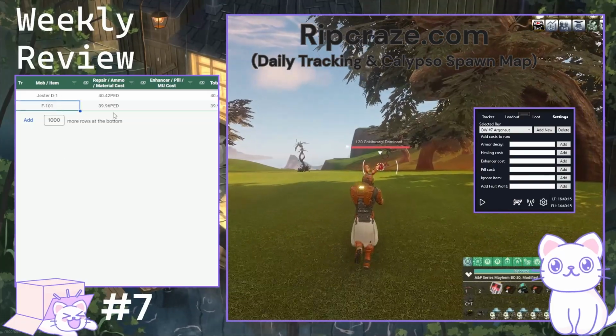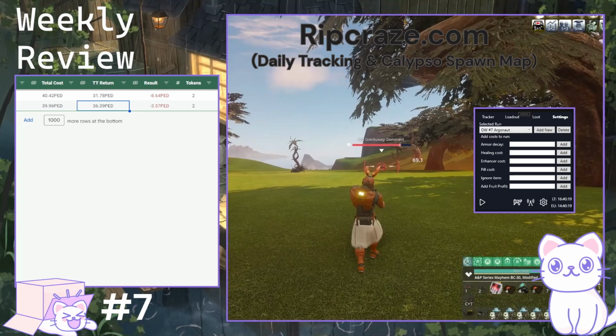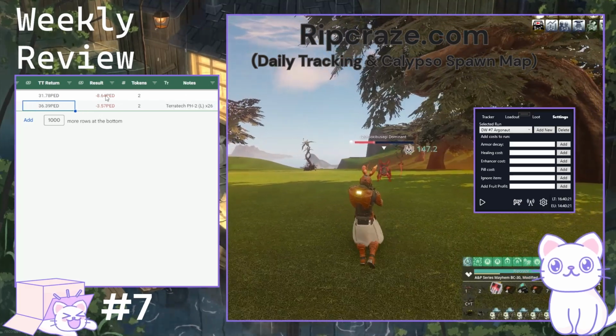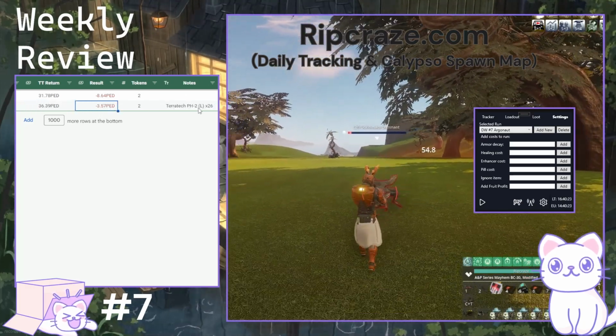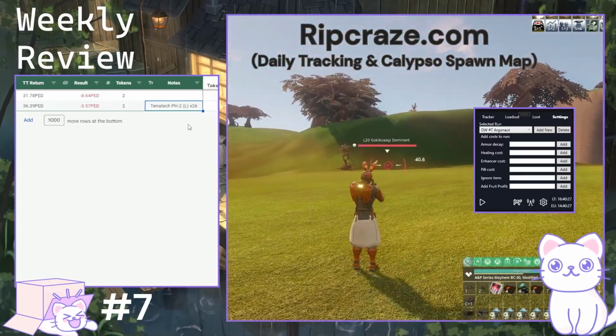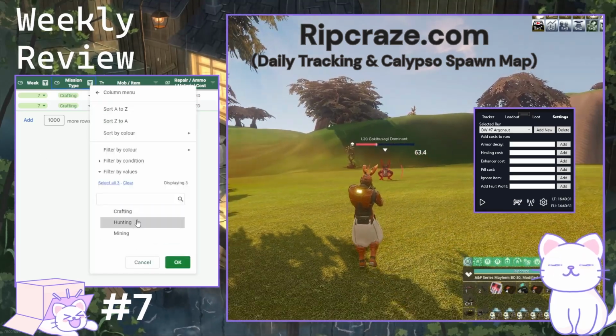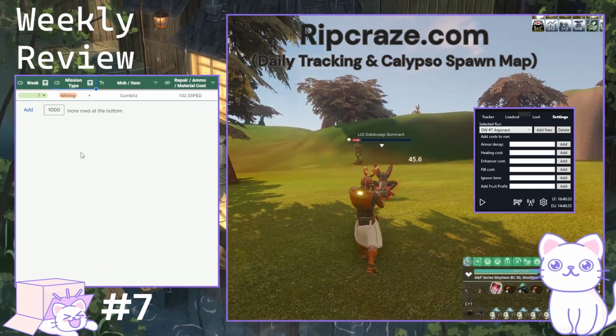And then we did some F101, 40 ped as well. Then we got back 36.4, a bit better. Down 3.5, and we got a TerraTech PH2 blueprint, which is nice. That's my first time getting that one. Let's move on to mining.